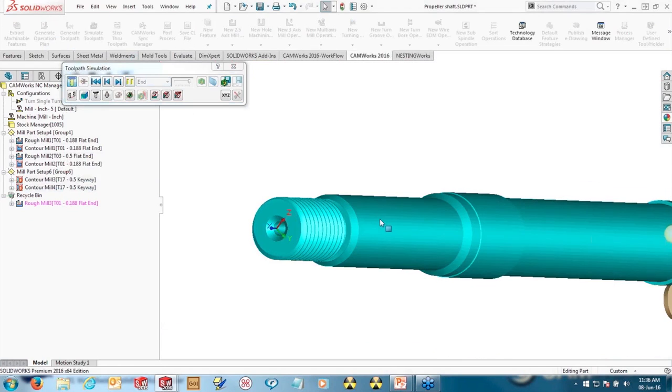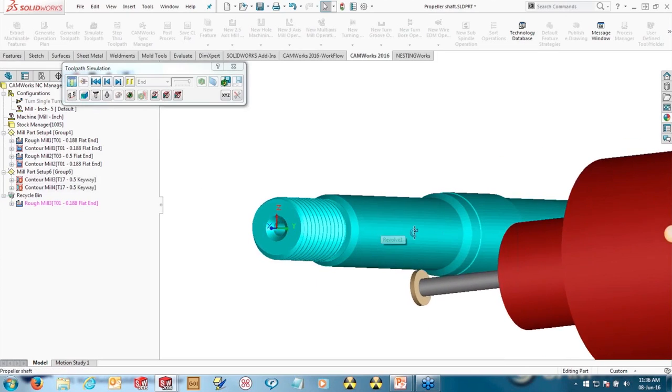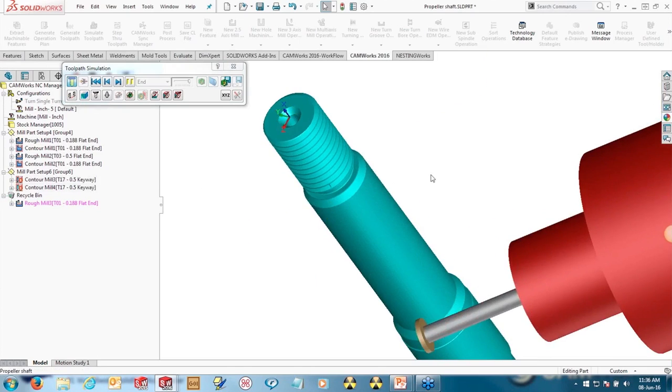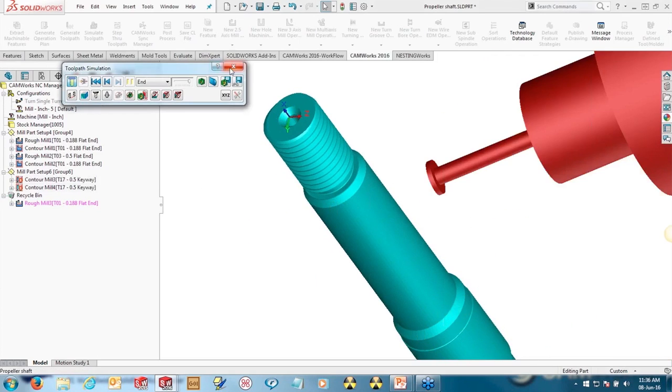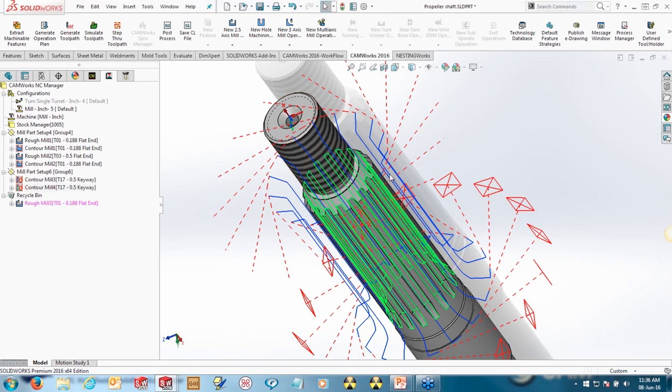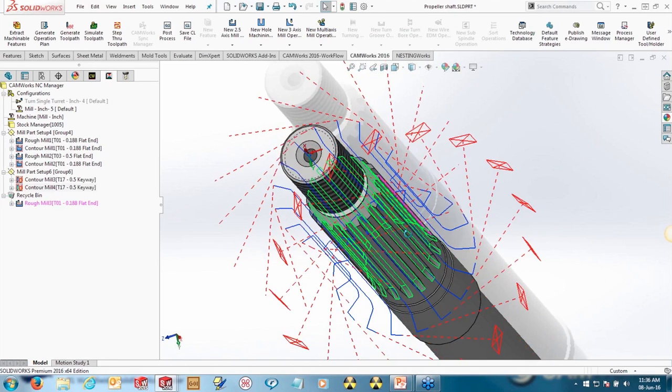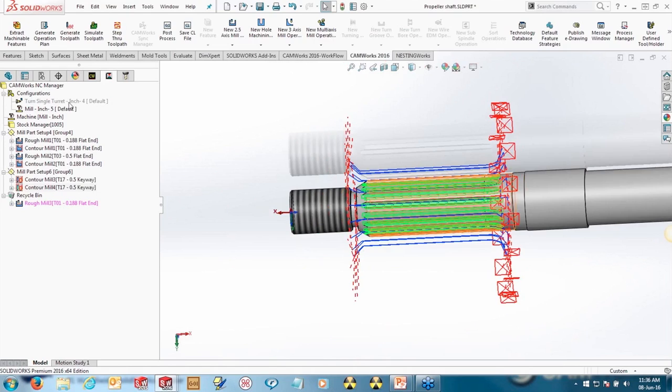Obviously, the STL file would need to be switched out as well to make sure you are cutting the right size. In this case, you can see, because I've not updated the STL, it's not really cutting the model. But that's just showing you that the toolpath's just updated. So all I'd have to do is resimulate the turn toolpath again, save out the STL file, input it as a stock on the mill again, and then away we go.